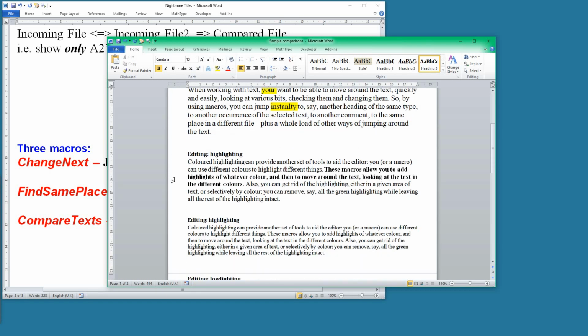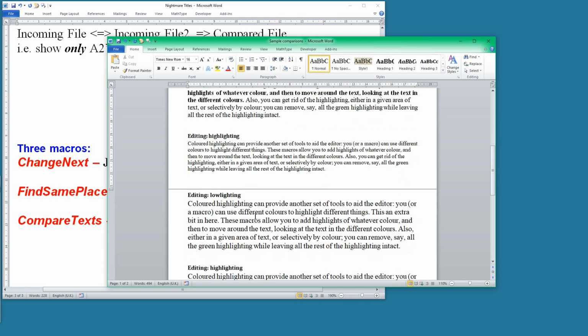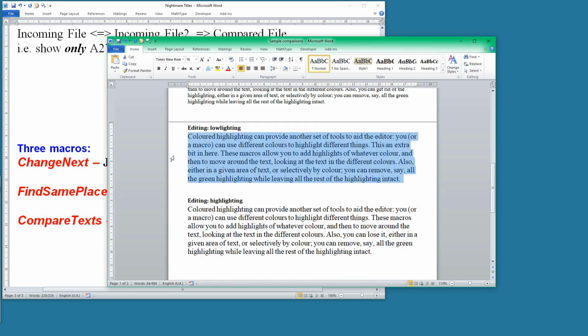The other thing about this comparison, this compare text macro, is that if I copy that one and compare that one, that gives a double bong to tell me that actually, even though they look different, they've got different formatting, they are actually word for word the same, so there are no differences. And again, just to show you the difference between comparing one with the other and vice versa. So if I copy that one and compare with that one, it shows you those changes there.